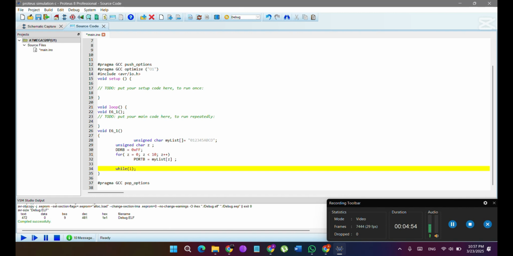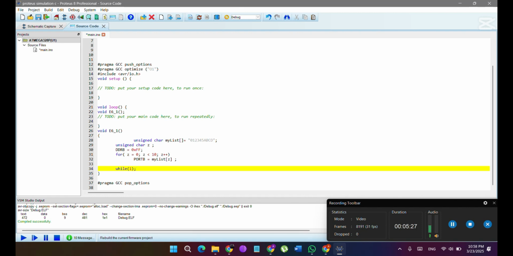Now this code is going to explain that we have the character assigned as mylist and the port B is defined to the hexadecimal number, which is a register, and a for loop is applied, which has an overall space of 10, which is going to be from 0 to less than 10, which is 0 to 9, and the port B is going to equal to the output which is listed in the my list character, and the while one is an infinity loop.